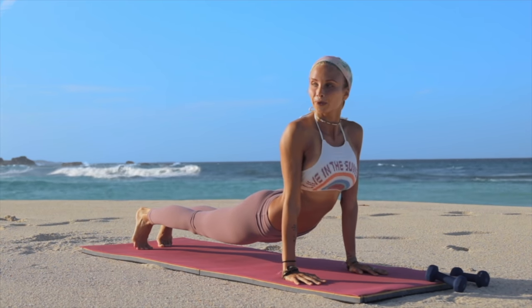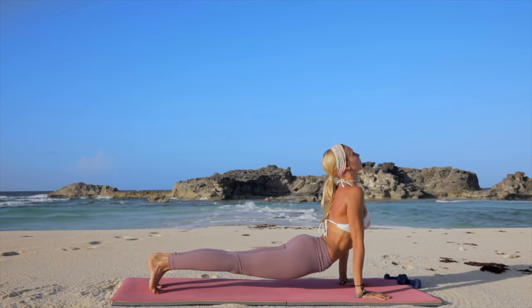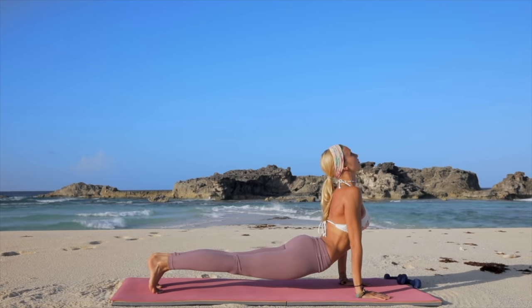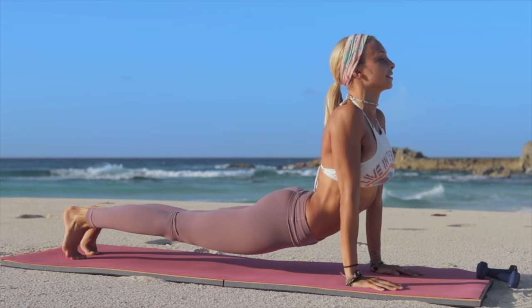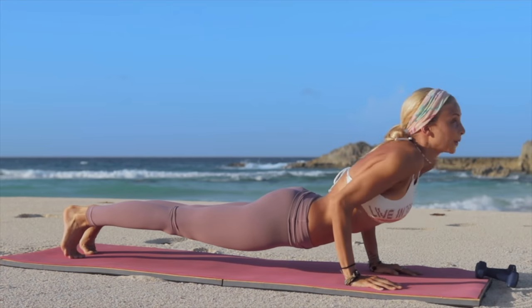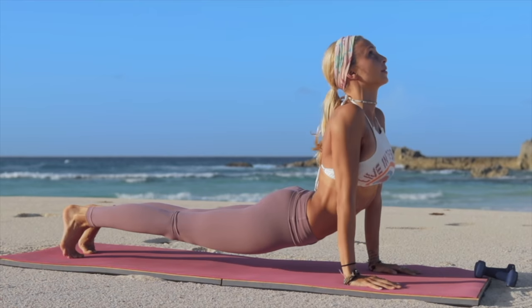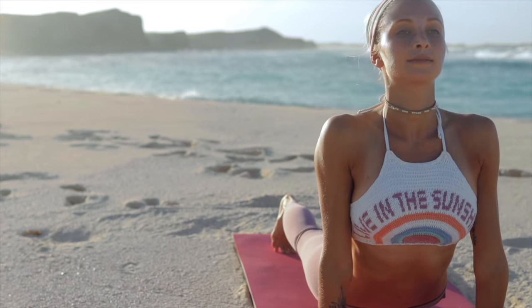You're going to bend the elbows and drop down into a plank and then extend the arms. So it's like an upward dog push-up and up. Bend the elbows, think of forehead to the floor, and then extend up. Bend the elbows and up. So your lower body does not move at all. You're simply bending the elbows, bringing the forehead down, and then opening into an upward dog.